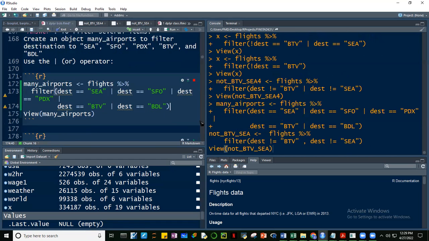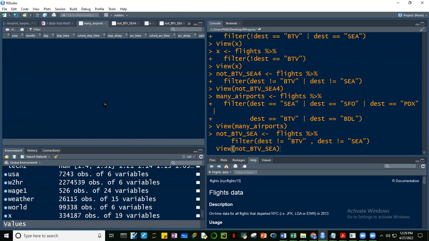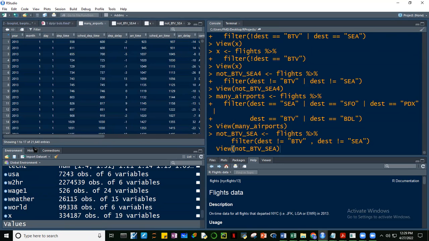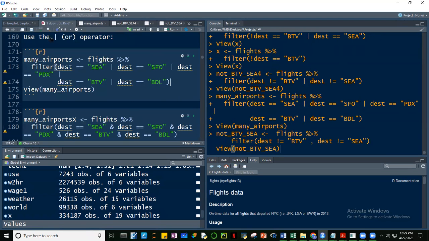If you run this, okay, 21,640, ibig sabihin, there were 21,640 flights going to these destinations coming from New York City in 2013. Yan. So, kaso mahaba yan, guys.